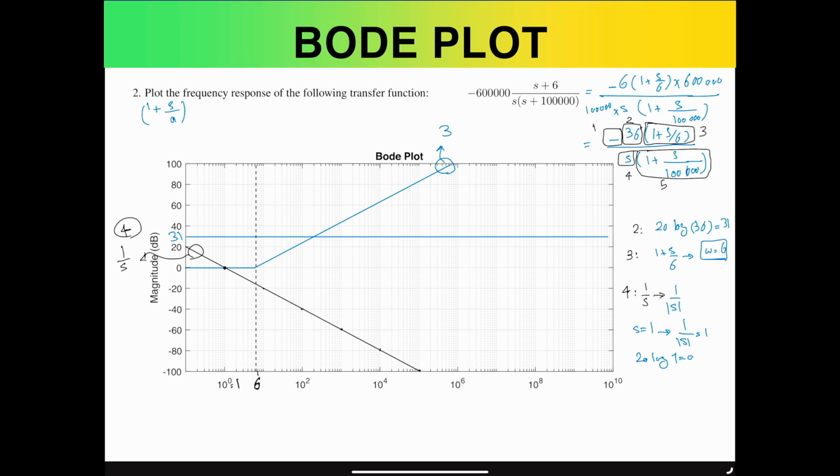So now that we're done with that, let's move on towards the final segment of this question, and that is another pole, which is sitting at 100K, because 100K is going to be the value under s, so that is the pole in this case. So segment number 5 is going to have a pole as 1 over s plus s over 100k plus 1. And essentially, the generic form of this transfer function is going to first identify 100k. So that is our critical point. 100k is around here.